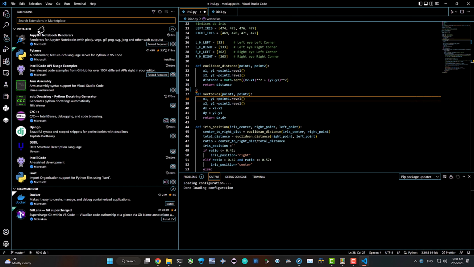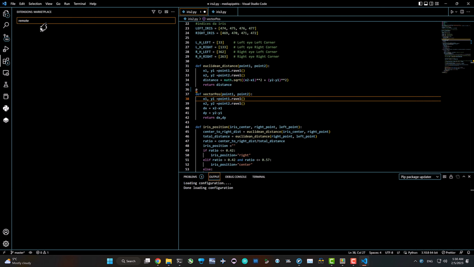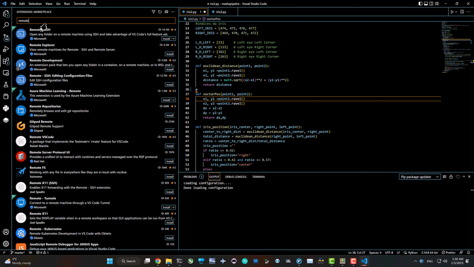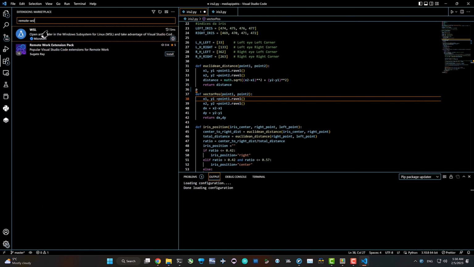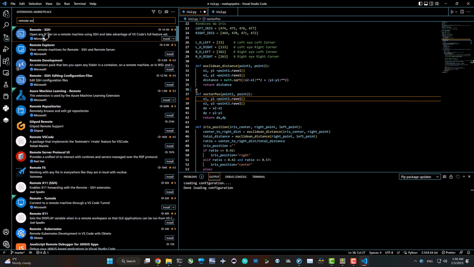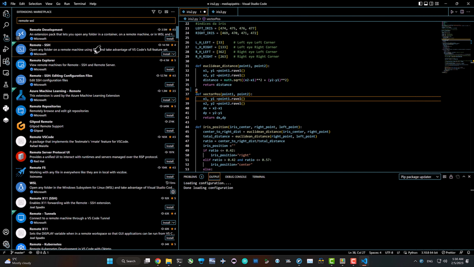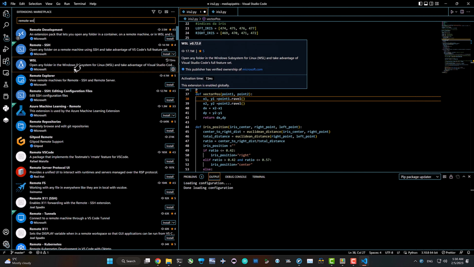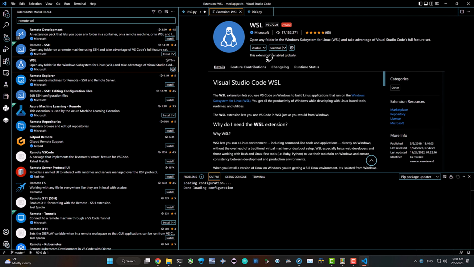Basically, it will give you more power, especially for developers that are used to Windows and don't like to do their coding inside a Linux system. So they will do all the coding inside Windows, and using this extension, which is Remote WSL, it will automatically connect to the WSL and update your code inside Linux. This is a very handy tool for Windows developers. Go ahead and install Remote WSL. As you can see, I have already installed it. If you haven't installed it, go ahead and install it.